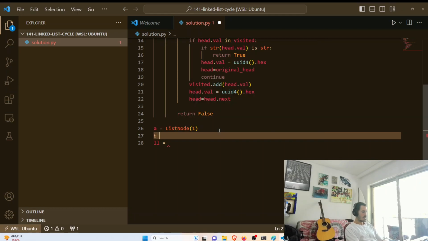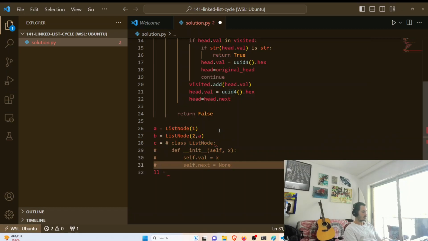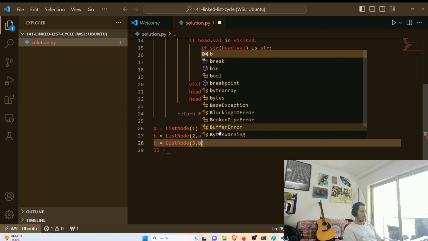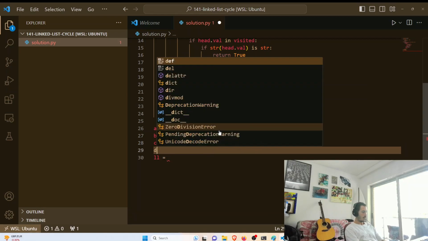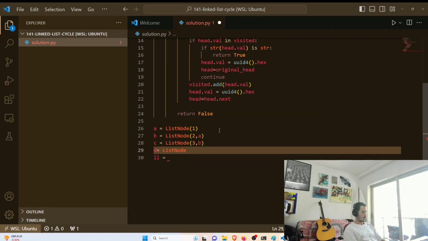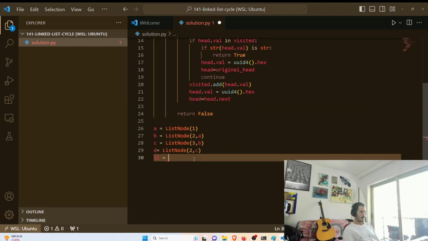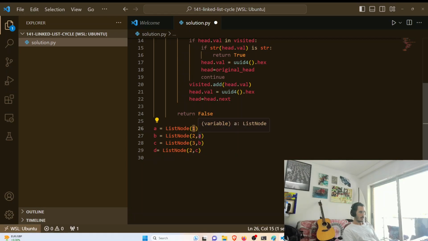B is ListNode of 2 and A. C is ListNode of 3 and B. And D is equal to ListNode of 2 and C. So I guess that this doesn't have a cycle because it goes all the way to 1, but it does have 2 values in common.